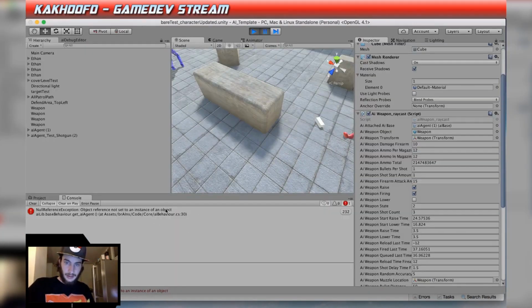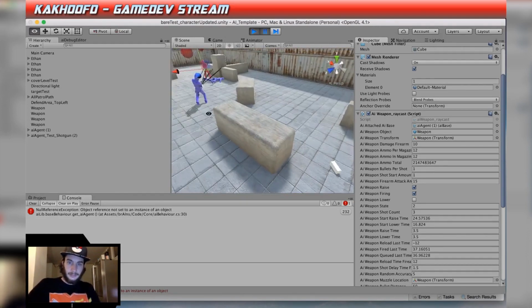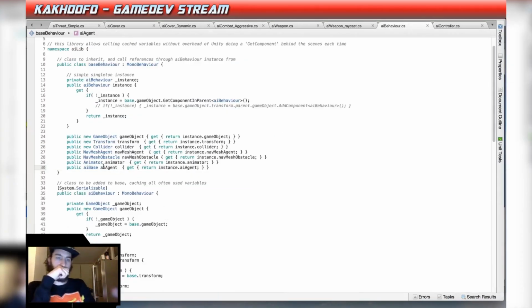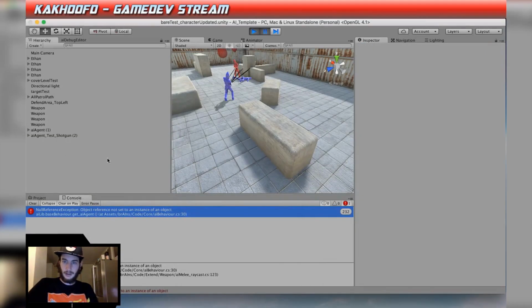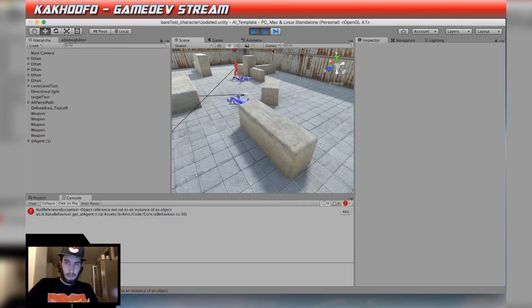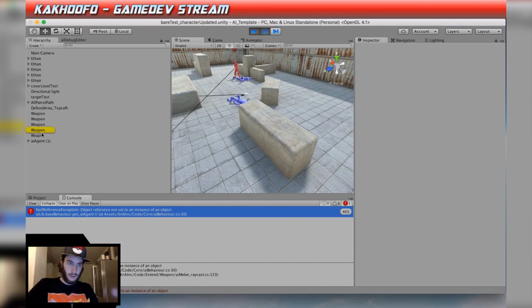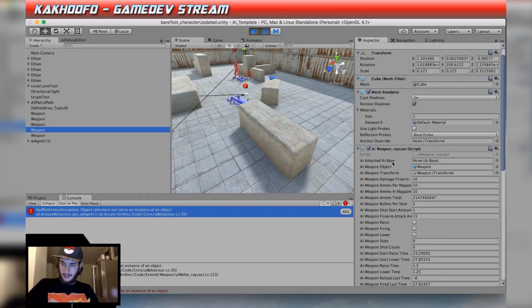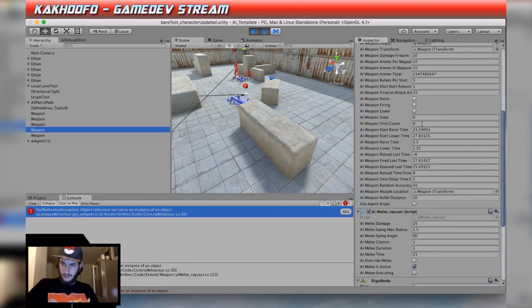That did give me an error, but why am I getting an error? On what? Oh, this one again. Trying to get it. Oh, maybe because I have selected something that is no longer there. Nope. In core. Oh, this weapon apparently still thinks it should do something. Huh.